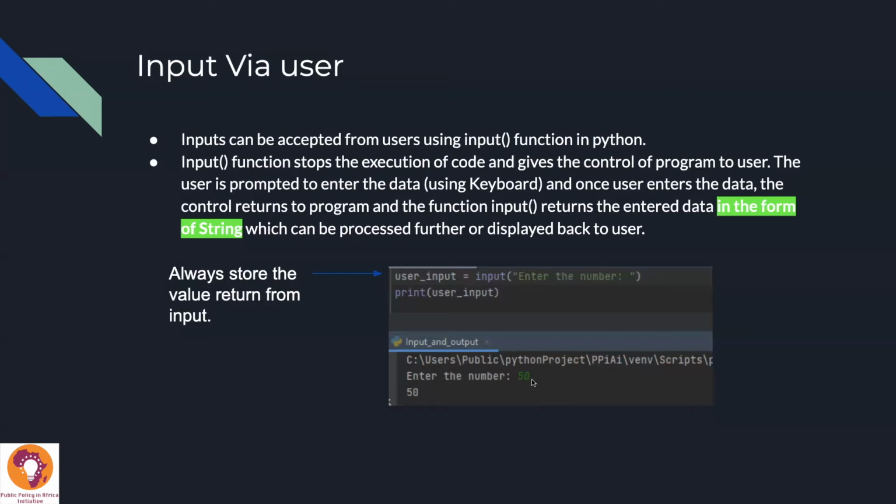But we can relatively easily cast that back to an integer and then do our mathematical operations. Just always remember that that's the case because that's something that trips people up all the time, but we can remedy that with some simple casting.